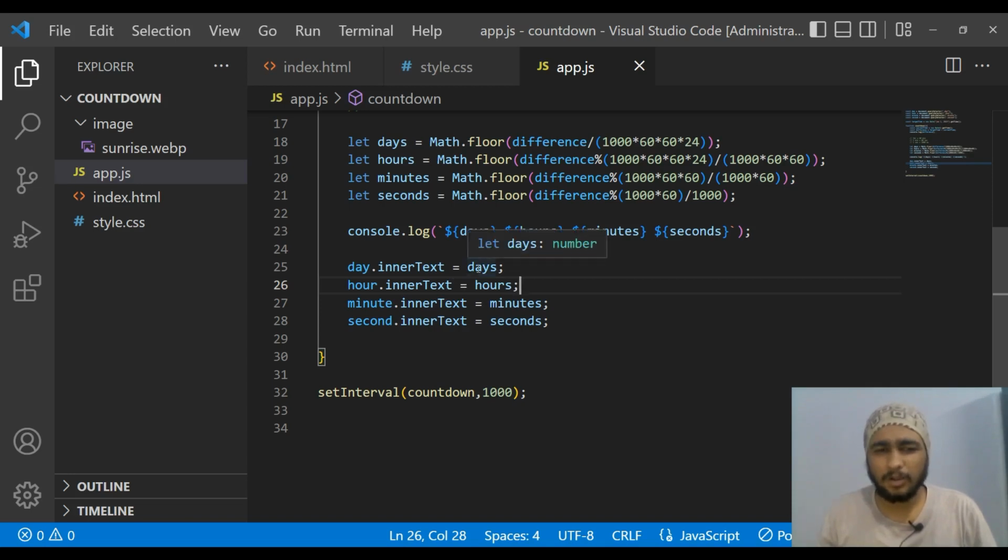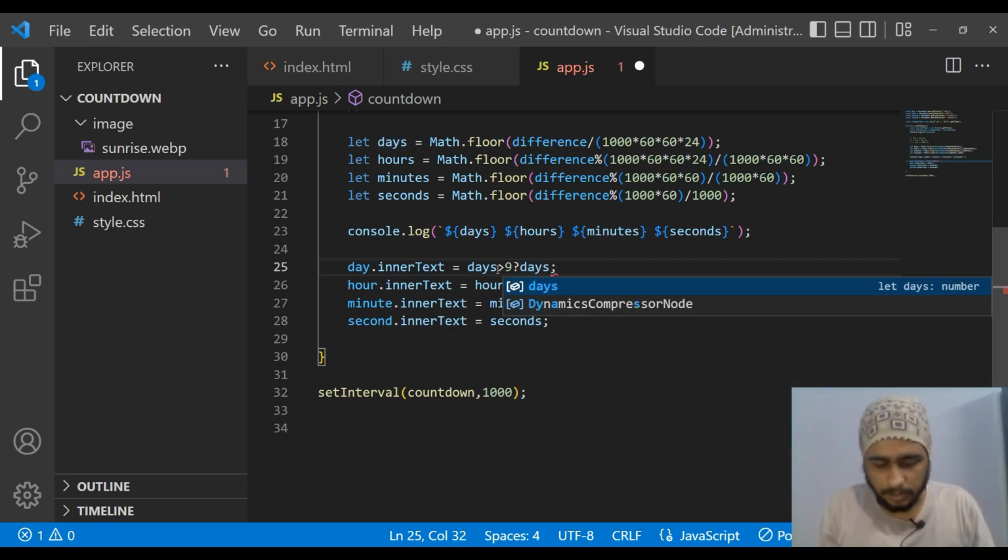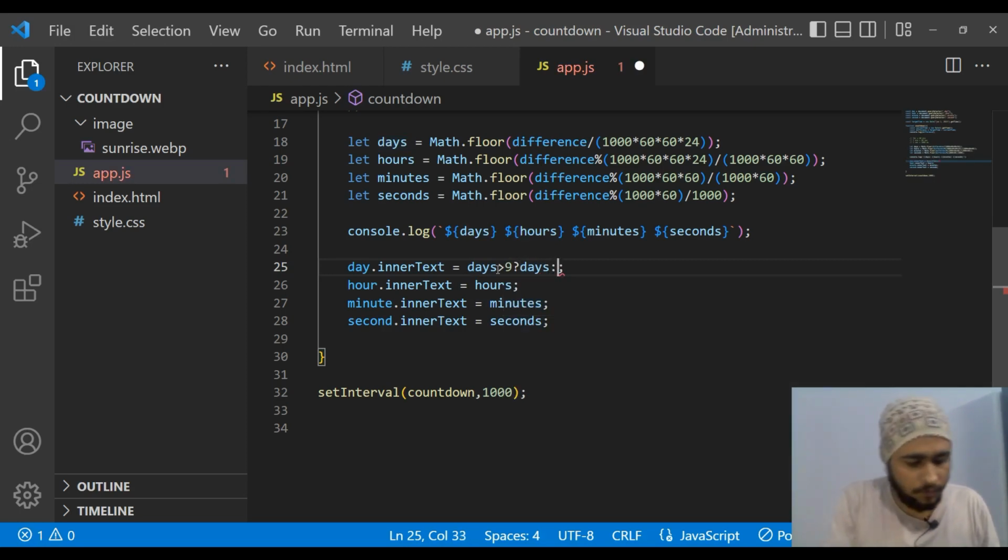We just have to add the logic that if the days are greater than 9, then display them as they are, but if less than 10, then add a 0 before it. So, if days are greater than 9, display days as they are, or else add 0 before days, right?